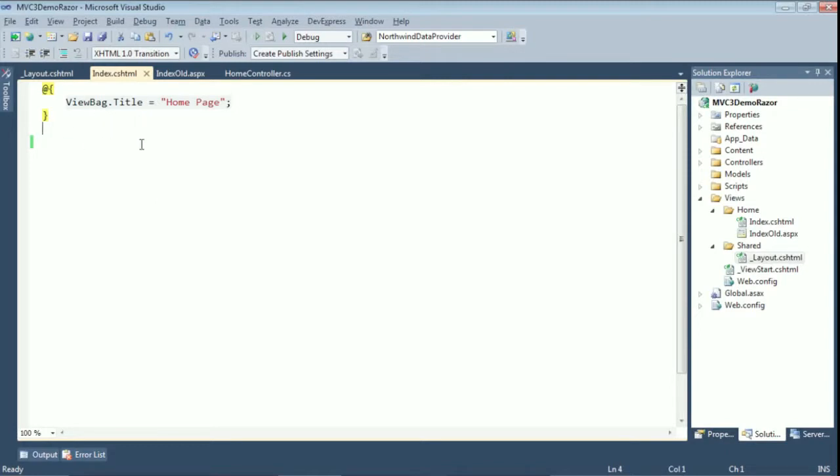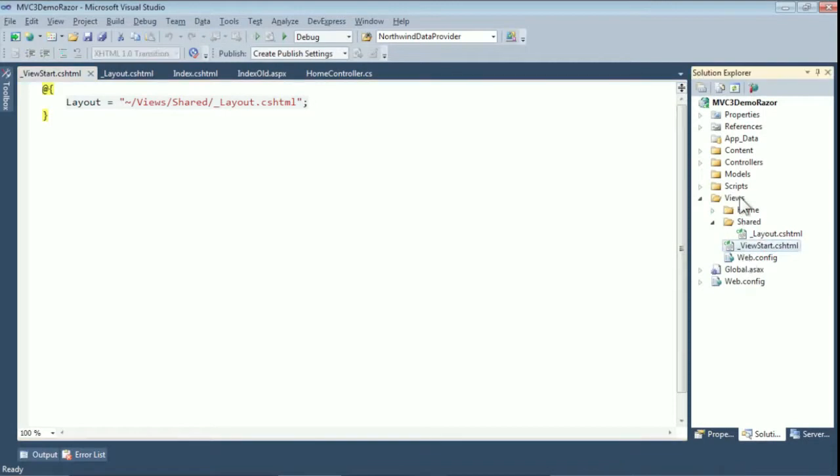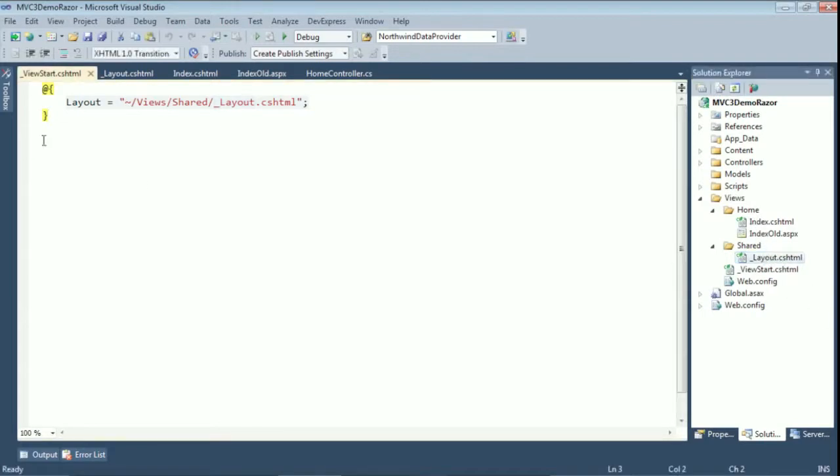So I know that this page is deriving off of this default layout, but how does it know this? Well, the way it knows is they've introduced this file called viewstart.cshtml that says any file in this views folder is going to use this layout, right? So it's already defined here. Now we can change this if you introduce a new one, or we can actually add this to individual views. So I can under home have a different layout.cshtml, or I can even be more explicit at the top of this and define which layout I want to use.